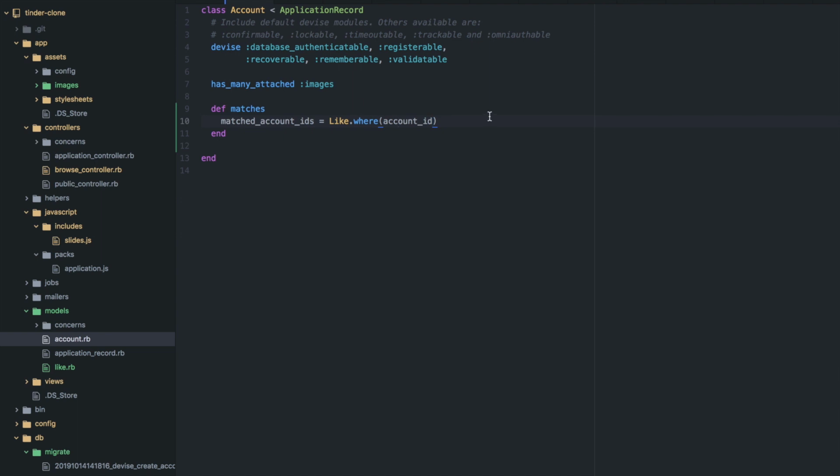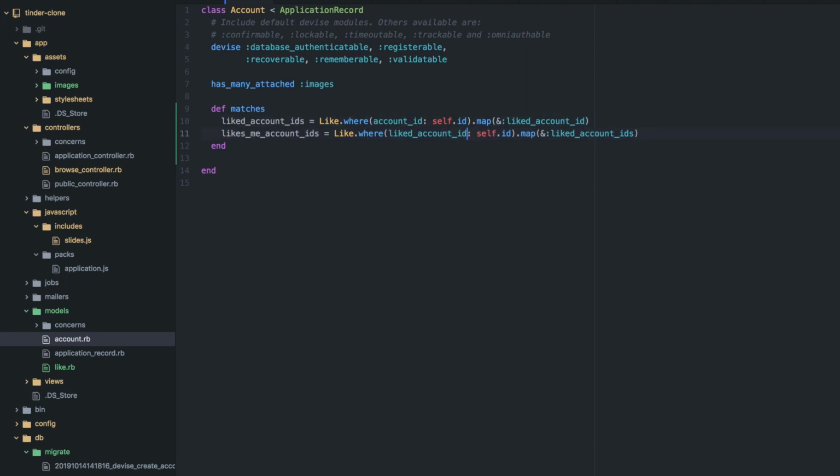So we can say that the account ID is going to be our own ID in this case. Firstly, we can change this variable name to liked account IDs, but the account ID will be our self.id. So self referring to this model, this instance of the model that is loaded, which is our existing logged in account. And then we are finally just mapping the liked account IDs, as you can see on the first line of this method.